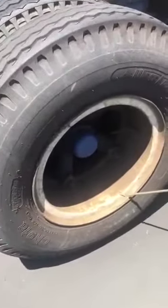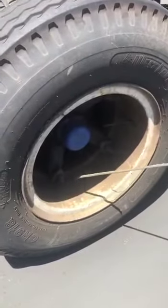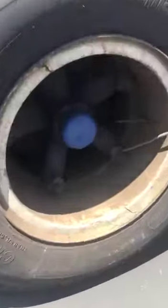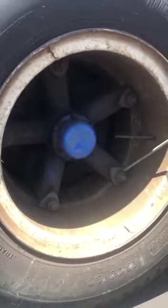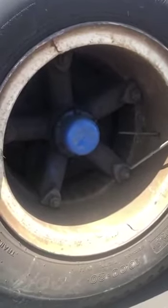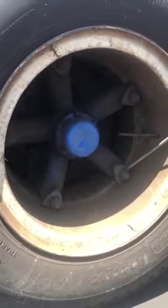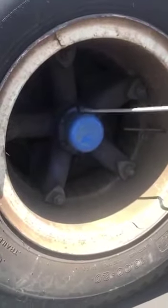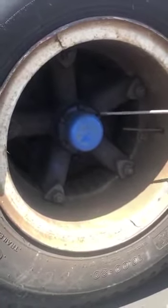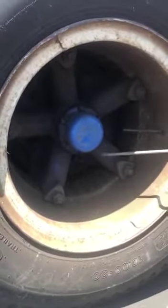Going on to my rim. I'm making sure it's not dented, cracked, broken, or illegally welded. Properly secure with its full set of lug nuts. I'm making sure my lug nuts are free of any rust or metal shavings. Any rust or metal shavings can indicate that they are loose and need to be tightened or replaced. And I'm making sure I have a full set. Here I have my hub, making sure it's tight and secure with this full set of nuts and bolts. Making sure it's not dented, cracked, broken, or illegally welded. And I'll be checking for any leaks.